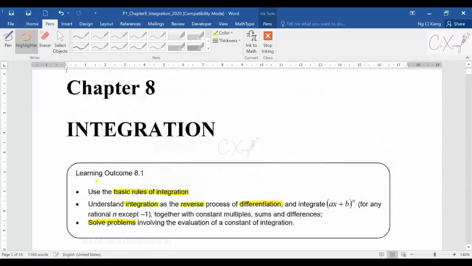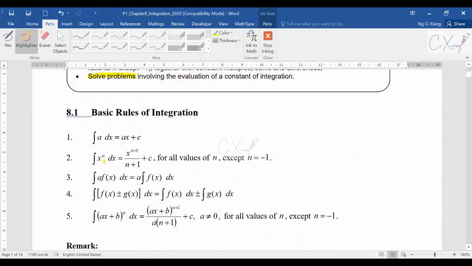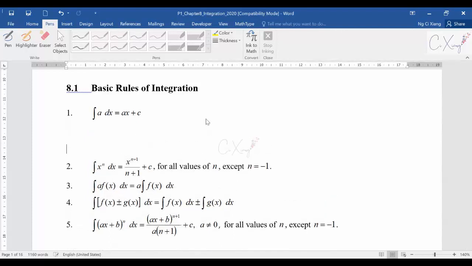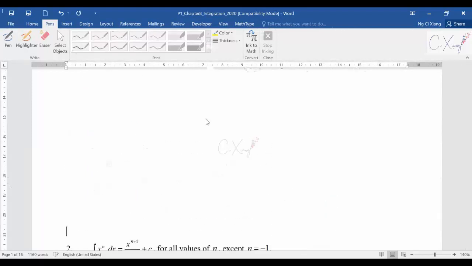Before we start, another thing to tell you is integration usually will also give you quite a lot of marks. In the real exam, differentiation and integration, both chapters usually carry a lot. So just make sure that you are really clear about this whole chapter. Let's start with the basic rules of integration. There are a few here. I can just discuss some very simple examples with you, and then we go through the harder examples later.